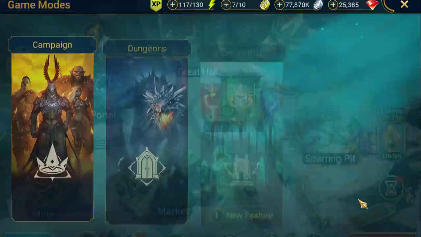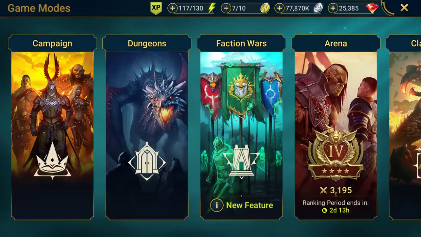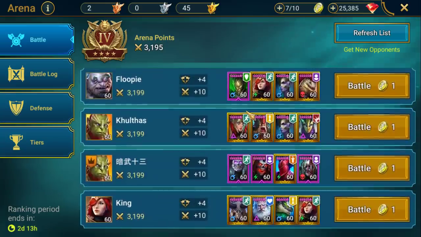Now, you really want to focus on not challenging very difficult teams. If you face a team that you know you're going to lose, you do not want to challenge that team. And there are a couple of reasons why. It's really going to punish you significantly for losing battles when it comes to arena.